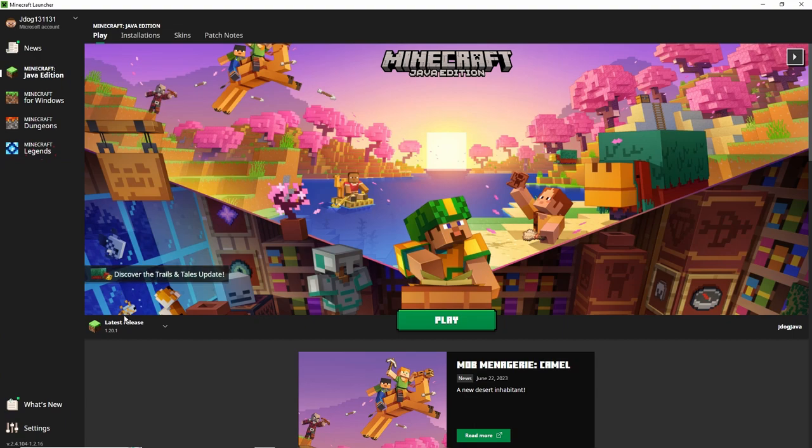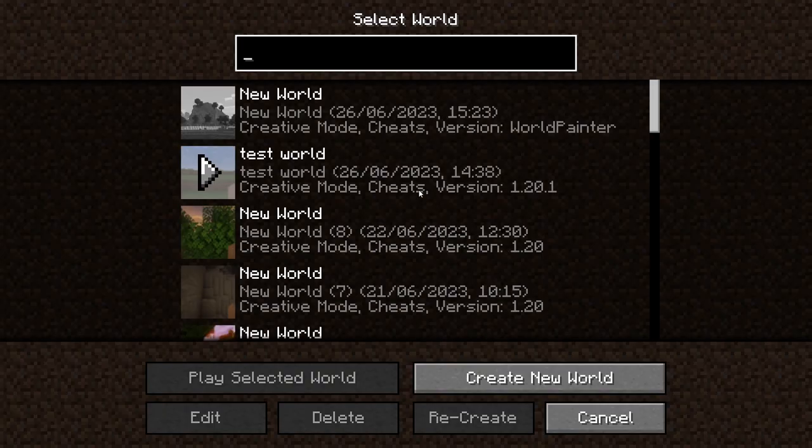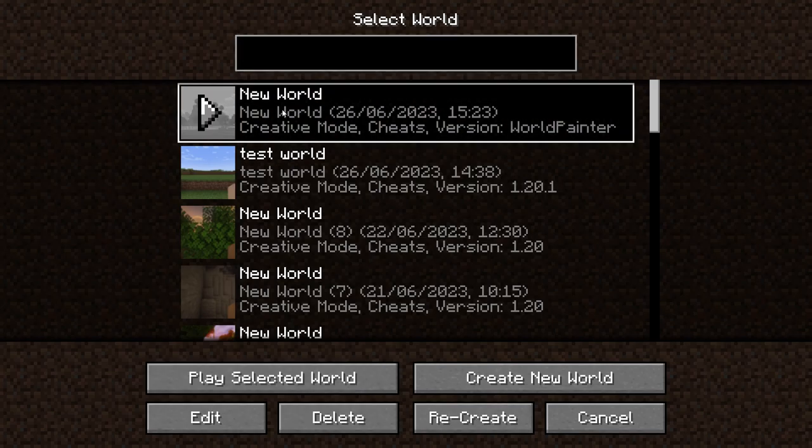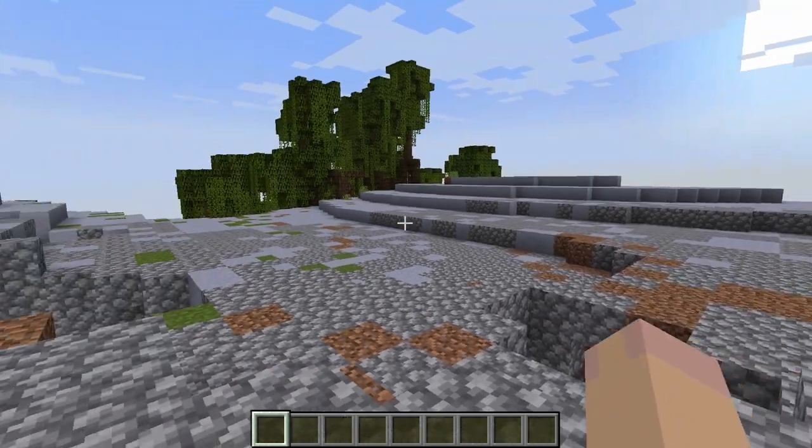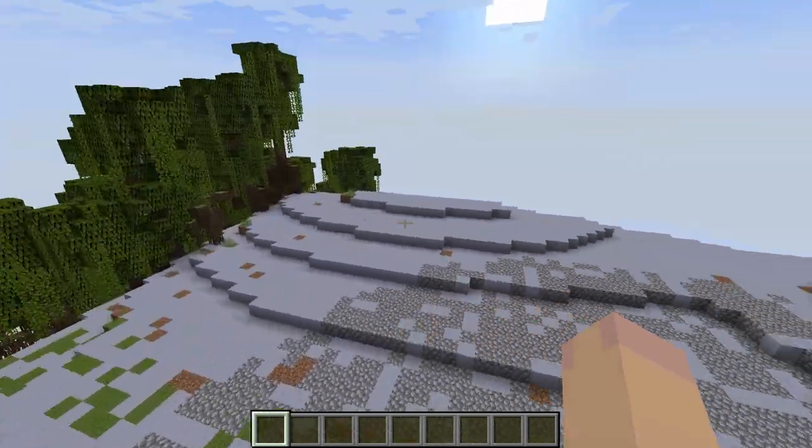Make sure that you start it on the release that you want to play it on, because this is important for the generation. It will now then generate the new chunks in whatever release you've now opened it in. Go over to your single player world and here we have the new world. This will only show grey for a minute until you've actually played the world. And we've loaded in to the wonderful area that we made.